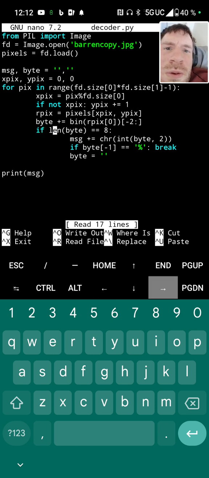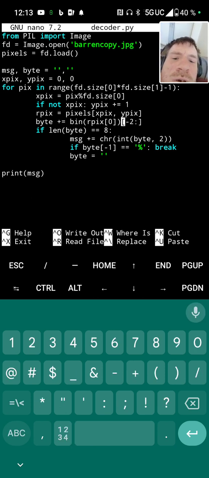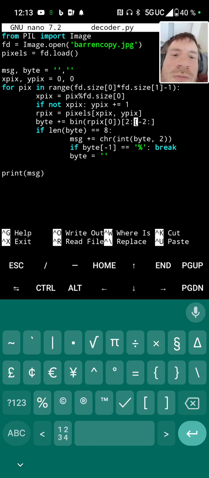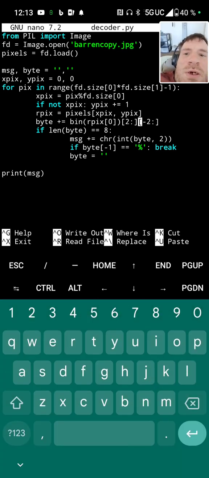Byte equals... Alright, hang on now. -2 colon plus equals bin rpix. Shouldn't have 0B in it though. Pixels, Y pix. Sure. Will this even work? How about this instead? More B in my binary.